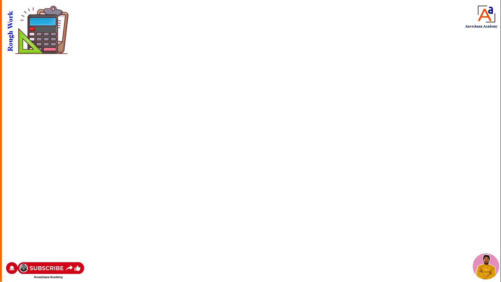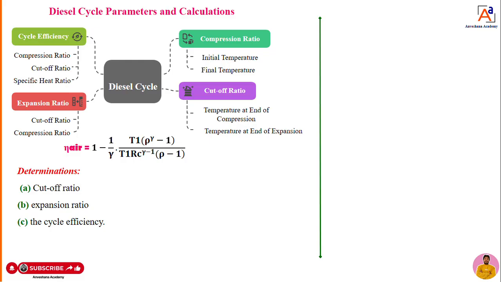How it is, you can see here now, dear students. Okay, so what all things has he given? Now, cycle efficiency. First I will try to understand the given problem thoroughly. To calculate the cycle efficiency, we should know the value of what? Compression ratio, cutoff ratio and specific heat ratio. What is compression ratio? Already I told you, dear students. Compression ratio is RC, cutoff ratio is rho, then specific heat ratio is gamma.